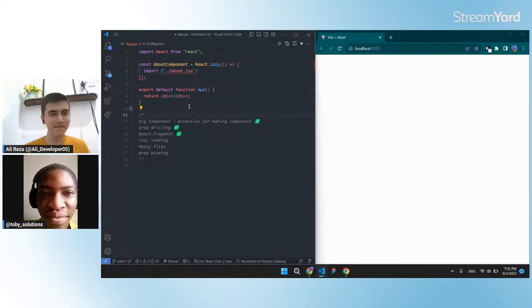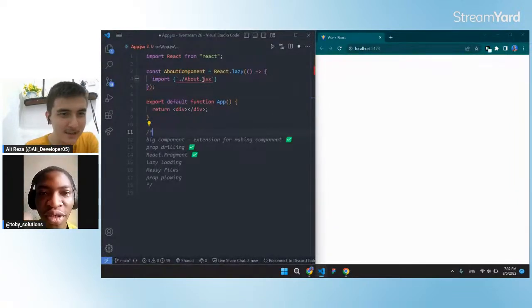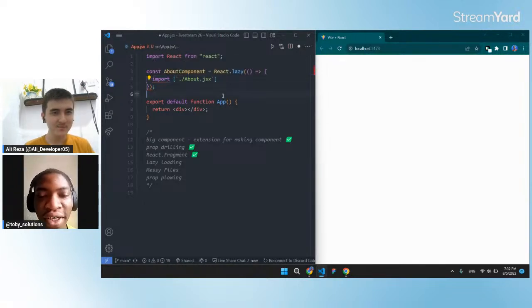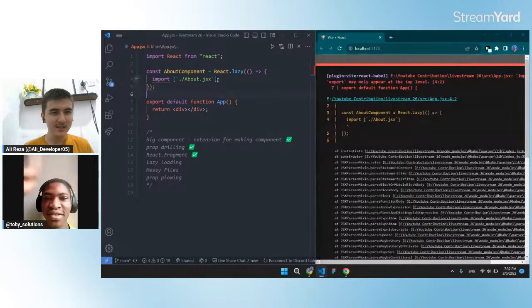There shouldn't be a space between import and the parenthesis. Parenthesis, not curly braces. You're using curly braces. Parenthesis, like brackets, like this.